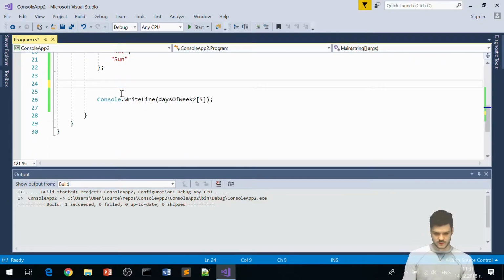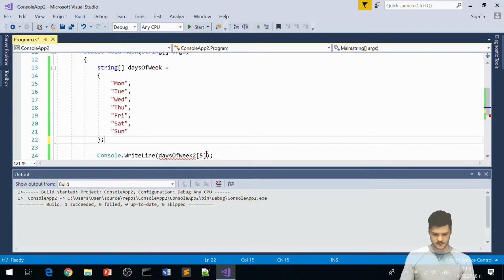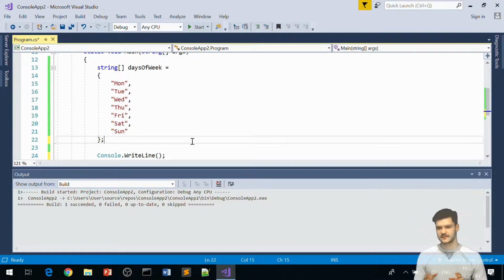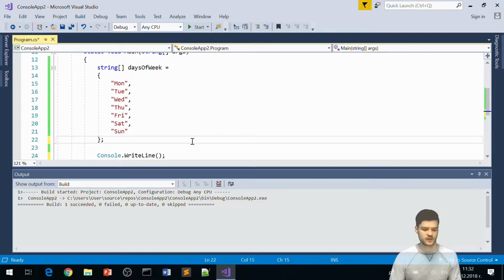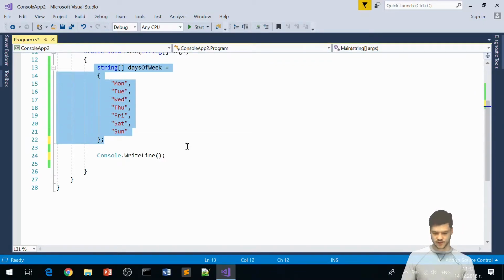Okay, so we have defined all the days of the week, and let's make a program that takes a number from the console line and prints out the day of the week. For example, if we type 1, it will print Monday. If we type 7, it will print Sunday. If we type 8, it will print no such day, right? So what we need to do is, initially we need to predefine our days of the week. So we have them here, right?